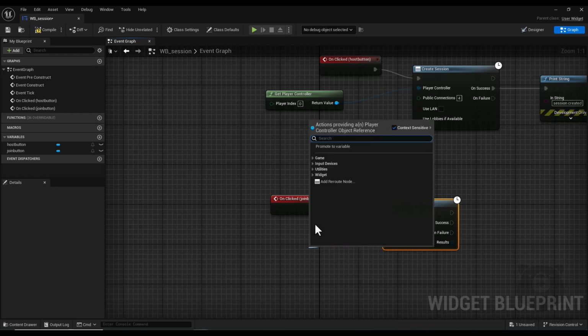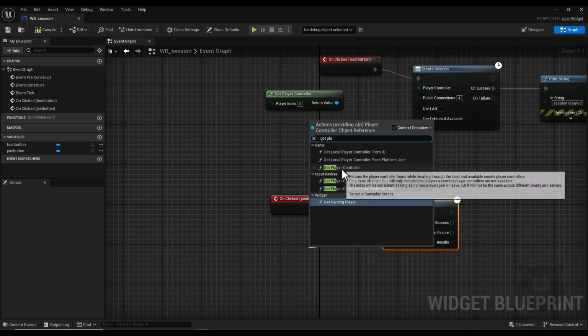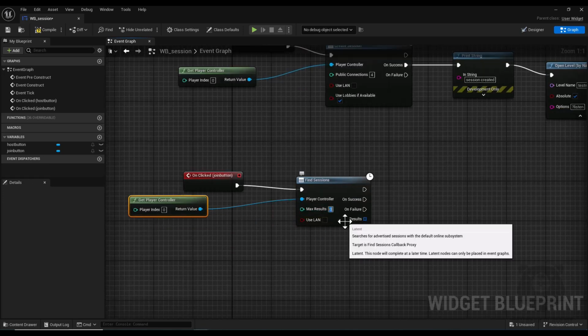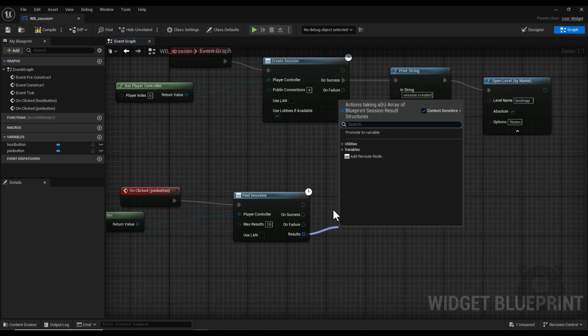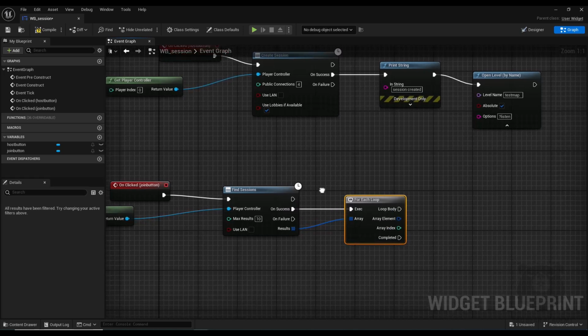For player controller I insert get player controller pure function, and for max result I insert 10, and from this result output array I drag a node and search for for each loop, and I should connect it to on success execution pin.